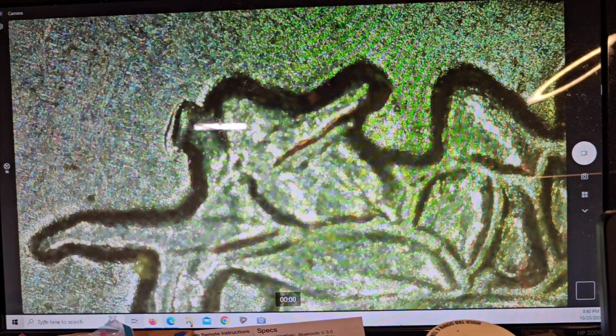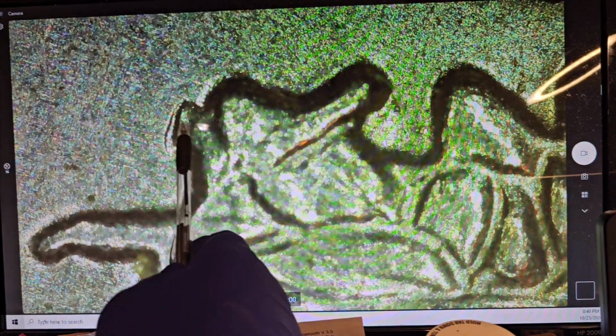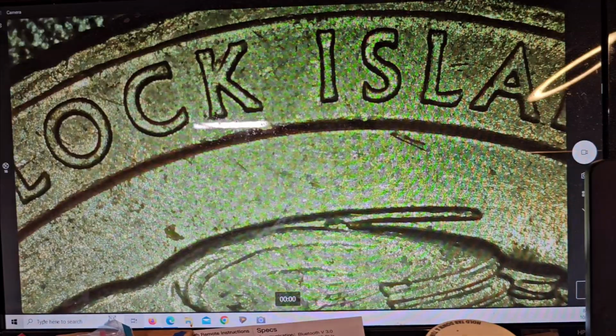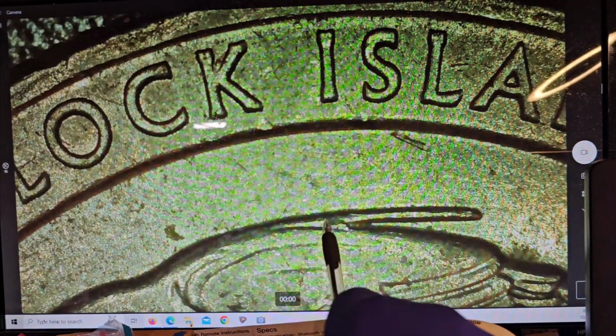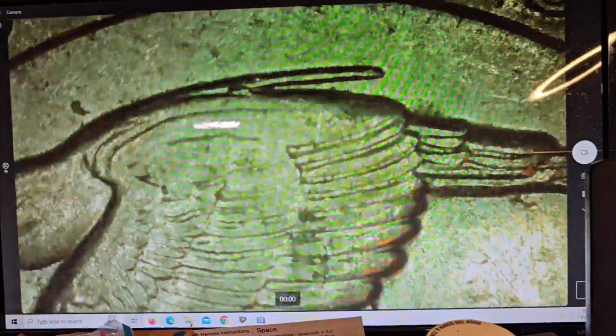This is a Denver Salt River Bay, and first time I've ever seen this on a Denver Minute. We got a little tiny die chip right there. As I'm in close, I saw something, so I lowered the scope down, focused it up, and there is a die chip. First time I ever found one on Denver Minute. Okay, Block Island, we found the early die stage of the die chip right there. That leads to the master one we found a few minutes ago.